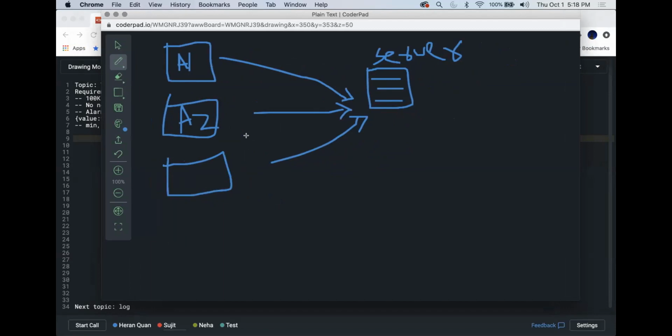So basically from the telemetry, from the server side, what I'm thinking is that we need to have some APIs which will be receiving the telemetry data, and there will be some agents running.